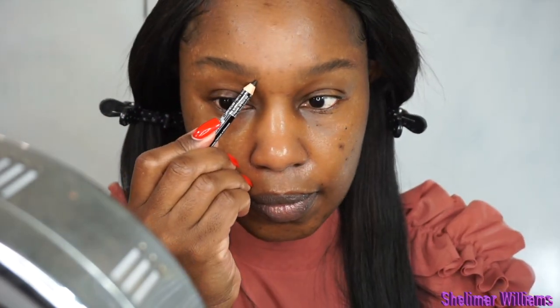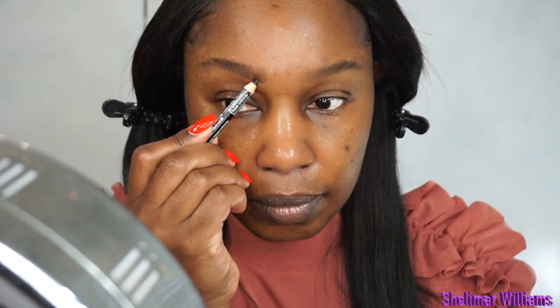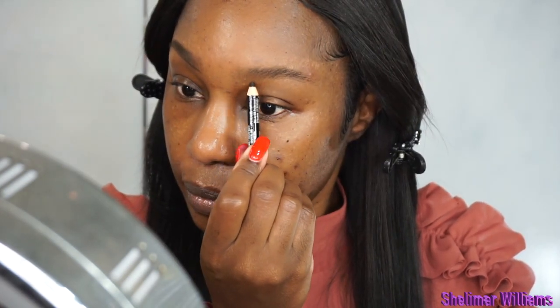Then you want to go with the pencil and start drawing your bottom line. And you want to do both just to make sure they're right in line with each other. Now these eyebrows are not going to be the exact same thing. They're actually cousins. So they should look similar but not the exact same. If you get them the exact same, then you're pretty good.